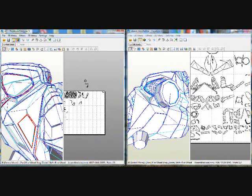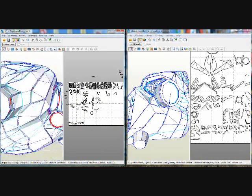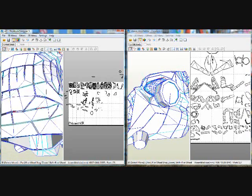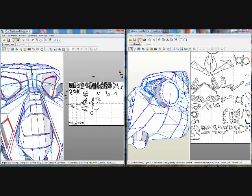So with that being said, that's the holdup. I'll try to hurry up and get this complete so that way I can release the model for you to build, and hopefully you enjoy building it.